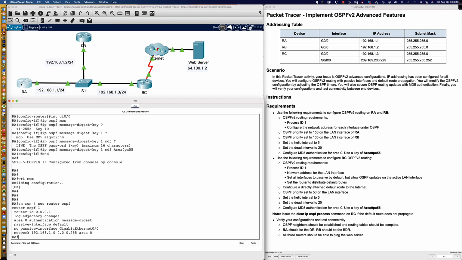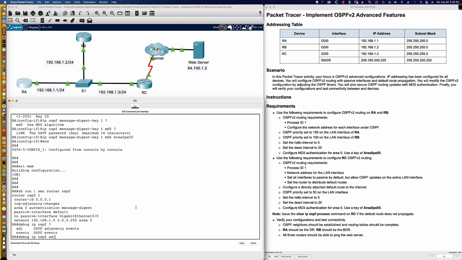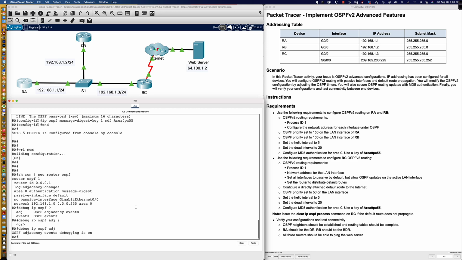Again, if I go back over here to router A, we had the router ID, we had the passive interface, the network statement, the no passive interface, we would be good to go. But the problem is that we have authentication enabled. Now, let me take a look here, because we're going to use debug ip ospf. Let's see what we've got. Let me try adjacency. That's as far out as it's going to go.